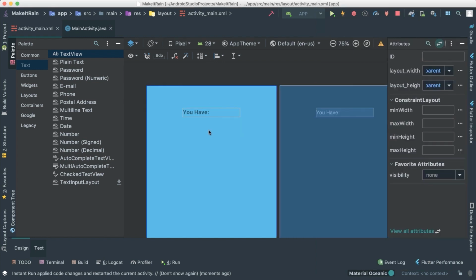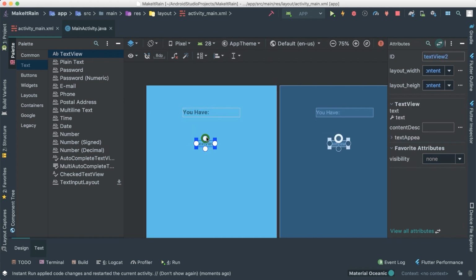And at the bottom here, what we're going to do, we're going to add another text. I'm going to put it below that, and I want to constrain it to this you have. Say top text view like this. So this time I'm going to just follow it and I want to constrain it to the bottom of the first text view we added. And then I'm going to constrain it to the right as well, and as well to the left.